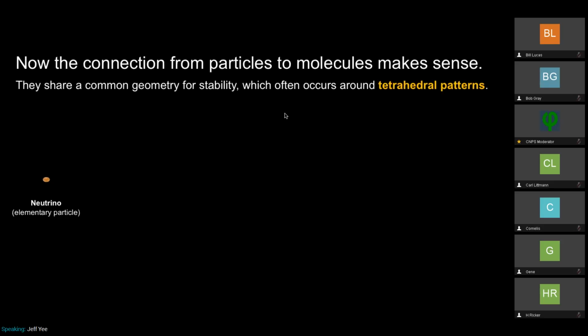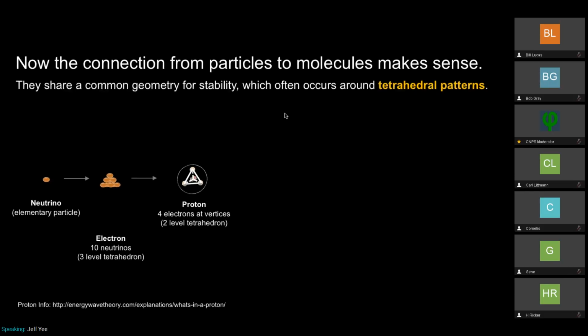Or to use common sense, knowing that the stable configurations happen to be around certain numbers, and those numbers are tetrahedral patterns, if we were to group everything now, start with the neutrino as the elementary particle. The electron in that model had a K value of 10, and 10 is a three-level tetrahedron. So I think that's why the electron is stable, in my opinion. Now, as we build this, electrons can form protons. This is maybe a future topic for me. I do have a URL in there, but I have a model for the proton where the energy can be attributed to electrons and the decay process. It's a long topic, which I could cover in the future. But the point for this slide is that it's a two-hole tetrahedron for electrons at vertices, so everything is building upon itself.